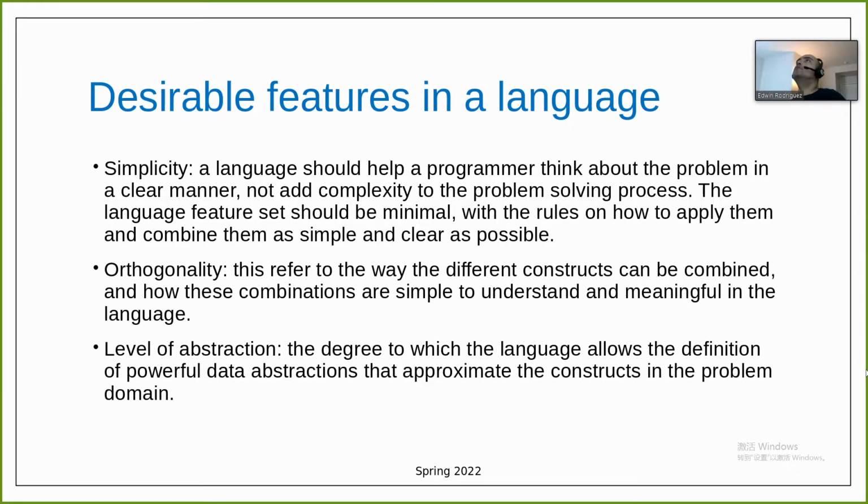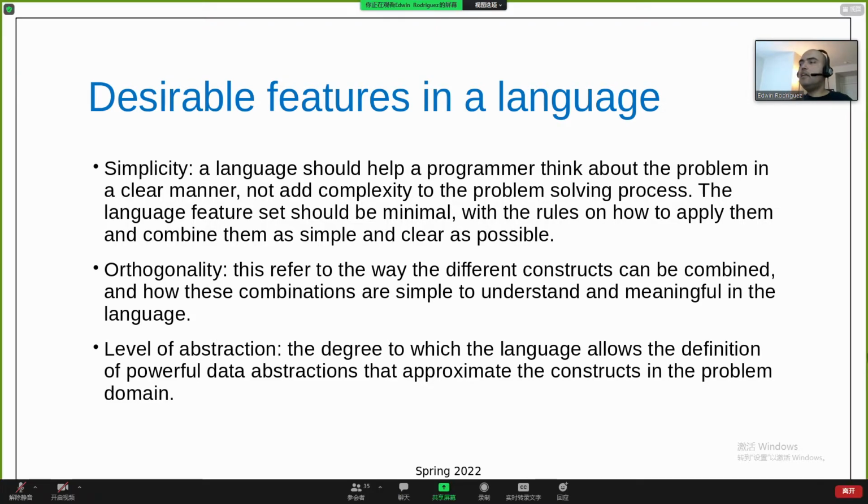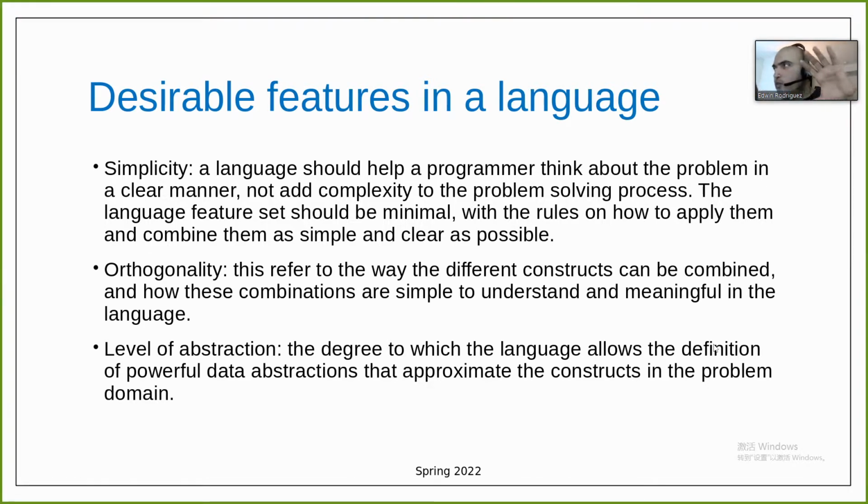Suppose you're trying to program a business application. In a business application, powerful abstractions are very important. Depending on the business, you're going to be dealing with databases. You're going to be dealing with records of personnel, accounts, stuff like that. And in that case, you want a very high level language, right? That you can map directly to the business problem at hand. It makes it easier to program.